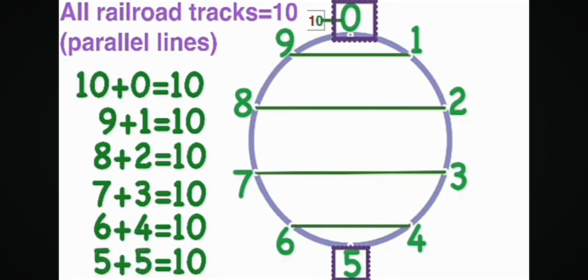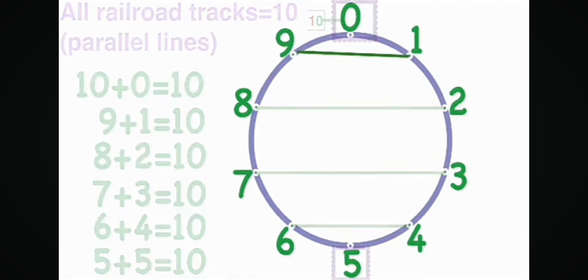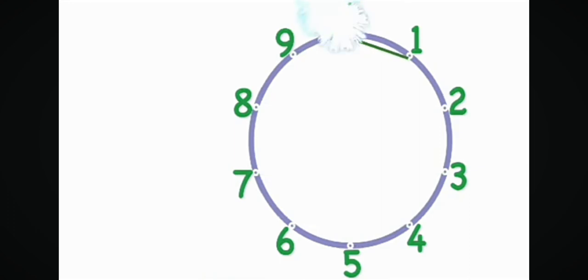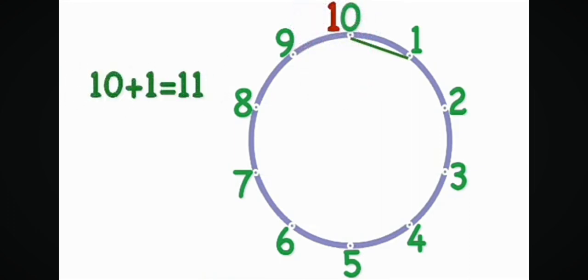Now we've gone all the way around the wheel, but we're not done, because the 0 on top is also 10, and we can make 11, because that's also 10 on top. So 10 plus 1 is 10-1, also known as 11. I like to call it 10-1, because it makes more sense than 11. It's just our 0 plus 1 line, but now we can go down with other lines.